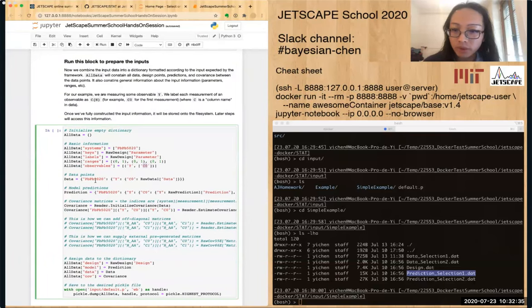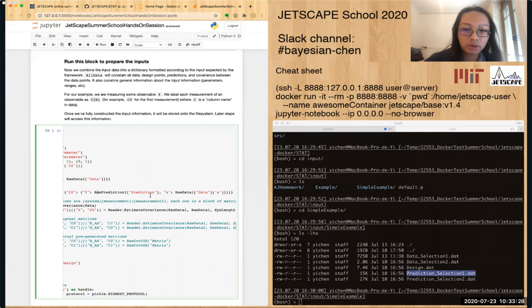Okay, and then let's prepare the data into the right format. So the data for the method and system, for the observable Y, for the measurement C0, is what we just read from the external input. This is basically just a dictionary that contains everything. So if you have more measurements, then you will edit this to have more things. And then we have the prediction, similarly for the LED, for observable Y, for measurement C0. The Y value is what we read in. The X value we get from data, because it's a one-to-one correspondence.